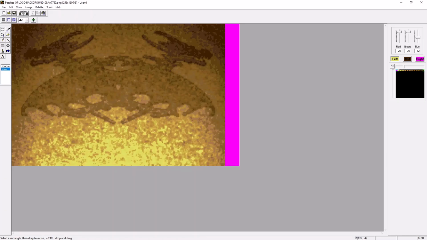Alrighty then, ladies and gentlemen, I have managed to open up the background in Usenti. What we'll do first is make 2 backgrounds, and then we will add them to the game to see how they look. Then we will return and decide if we want to edit the title crawl or the scroll at the beginning or not. At least when I show a montage in a bit of how I did the title screen right here, because I will edit it a bit.